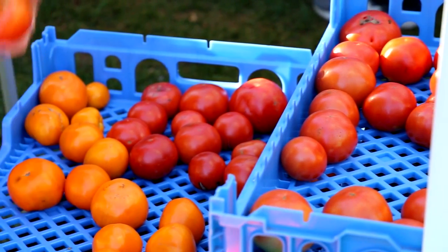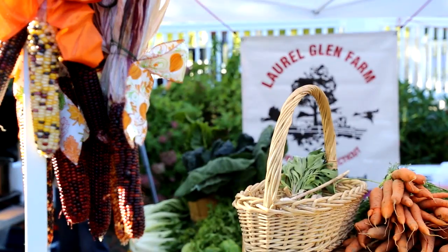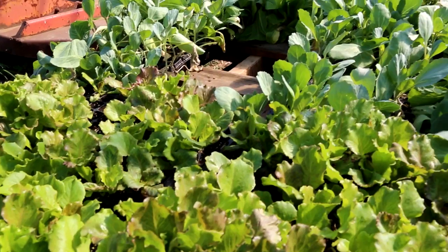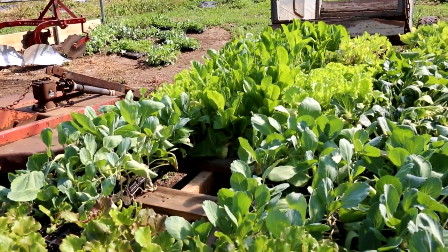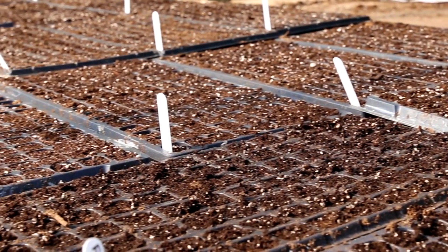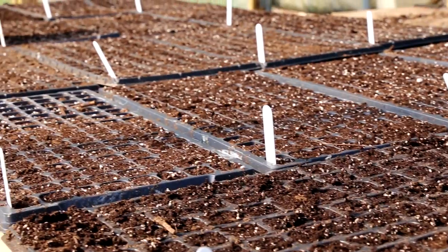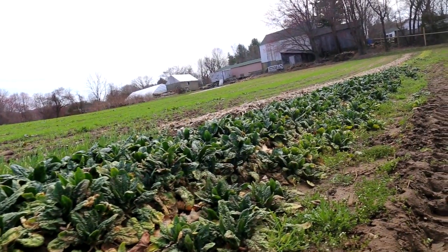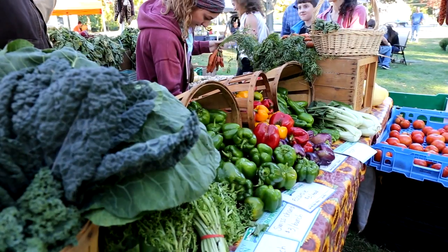Laurel Glen Farm has been in the family for over 100 years. When my great-grandmother and grandfather first came to the United States, they purchased Laurel Glen Farm, and it was a dairy farm. 4 years ago, I decided we were going to kickstart the family business again, and I wanted to try and turn the farm that's been so stagnant for 30, 40 years into a vegetable farm. We started on a little acre, and now we're growing 5 acres of vegetables, with over 50 crops that we supply to the community currently.